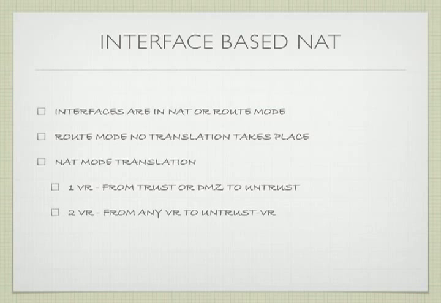So you can turn on interface NAT if you've created the zone red instead of trust. It will not perform interface-based NAT. It has to be the zone trust or DMZ for that to occur. And if you're using multiple VRs, you have to make sure the untrust VR is the virtual router connected to the interface. If you've renamed your VRs so that untrust VR doesn't exist anymore, then interface-based NAT is not going to be working.